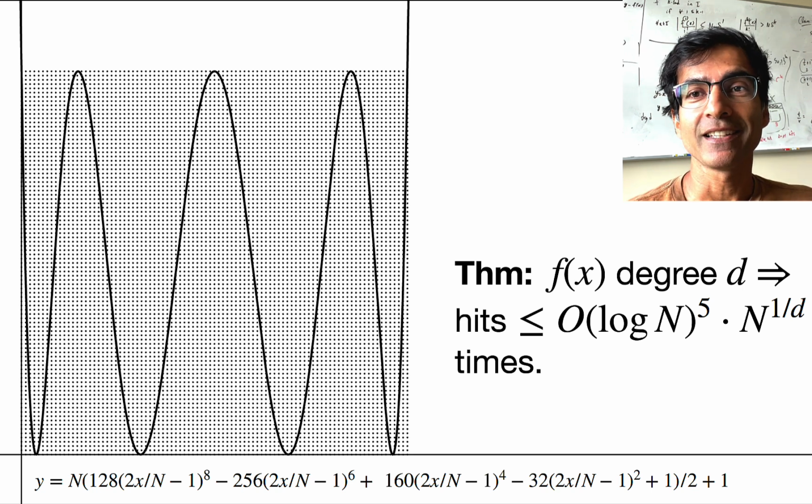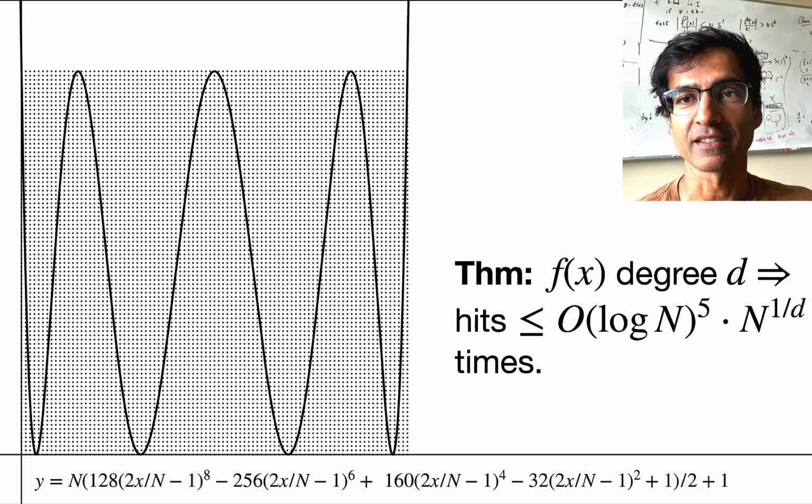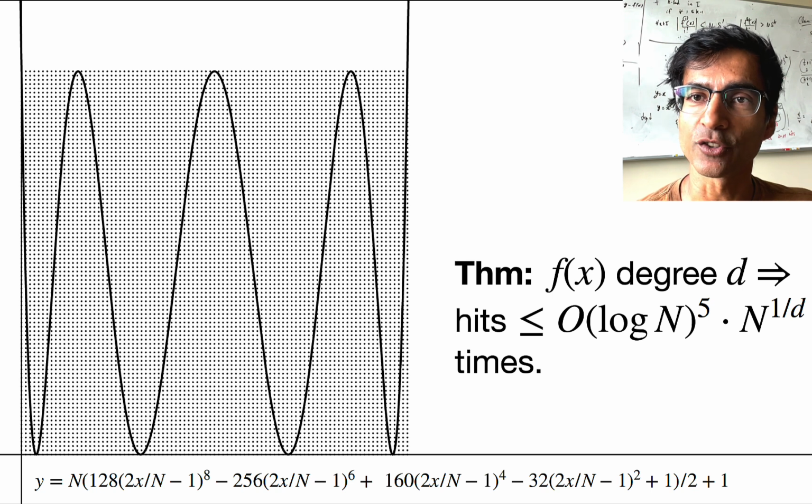So this is a really basic theorem. It answers a very basic question about just polynomials and hitting the grid. These are very basic objects that we hear about in mathematics very early on. And that's why I think this result is amazing.